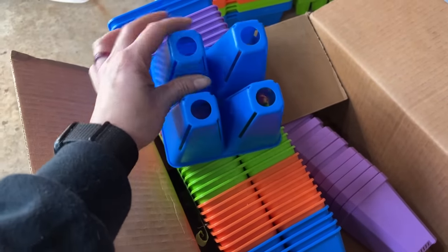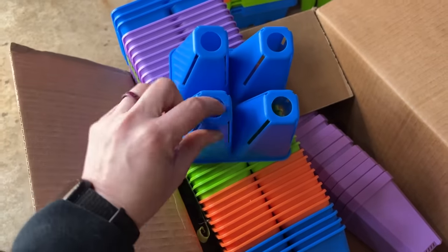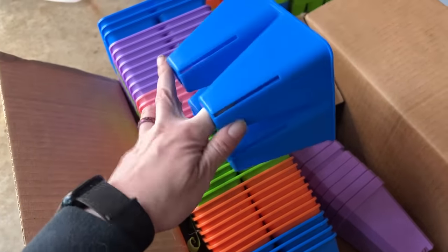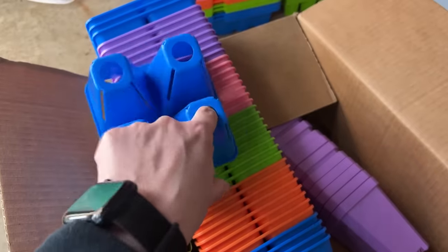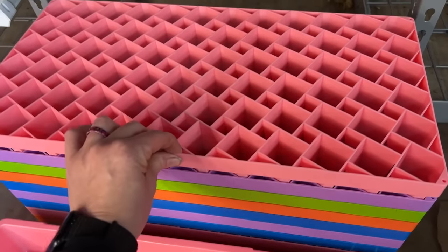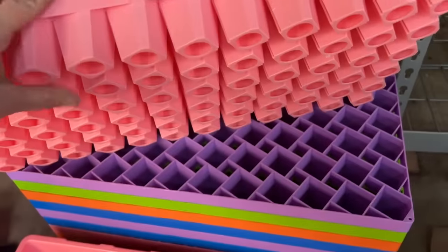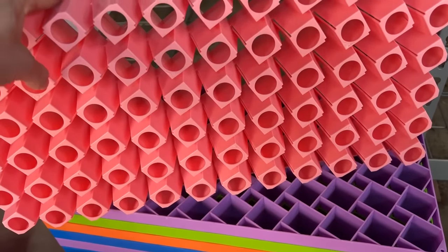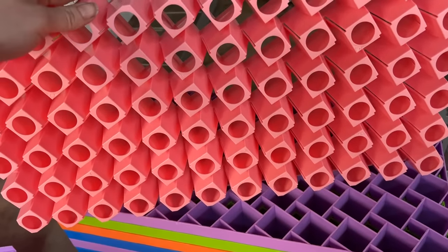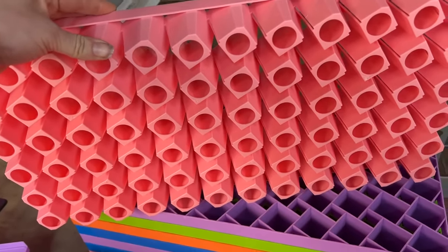Because they're so sturdy, you don't really squeeze them to get the root ball out. You can just poke your finger right up. Actually, this is a perfect fit for me. It's like having the perfect bowling ball. Now these trays, these are super cool. These are the air pruning trays that Bootstrap has been talking about. And guys, I have Bootstrap Farmer trays. I have a couple dozen that I've bought over the years, and they're always my forever trays.